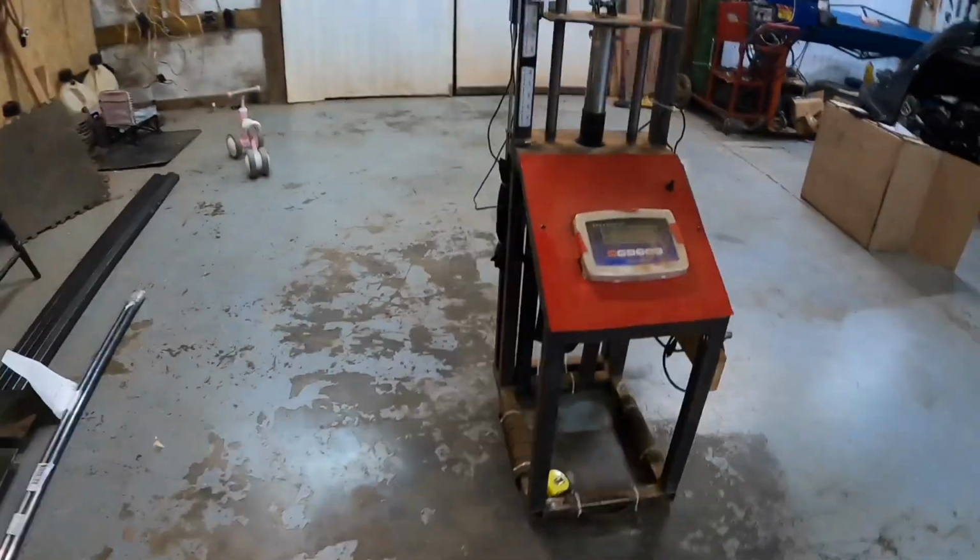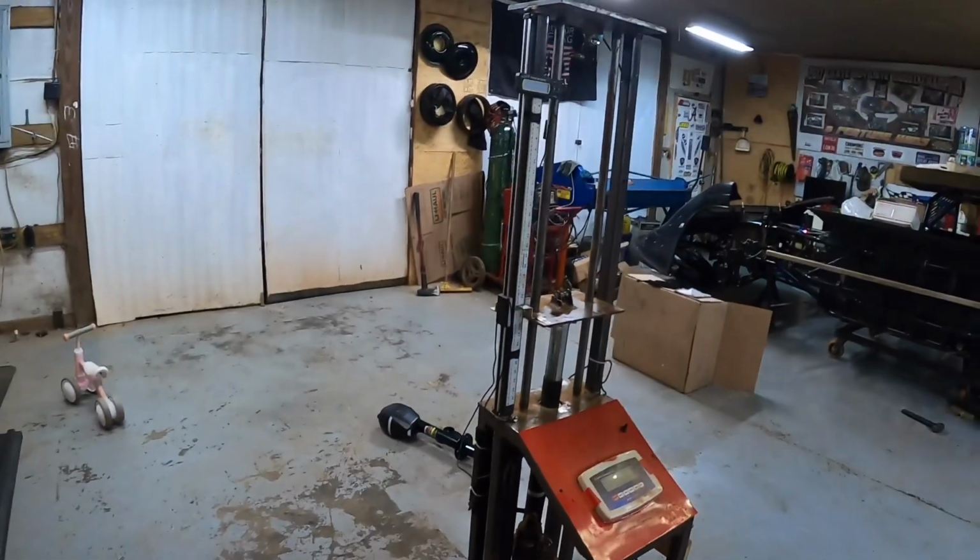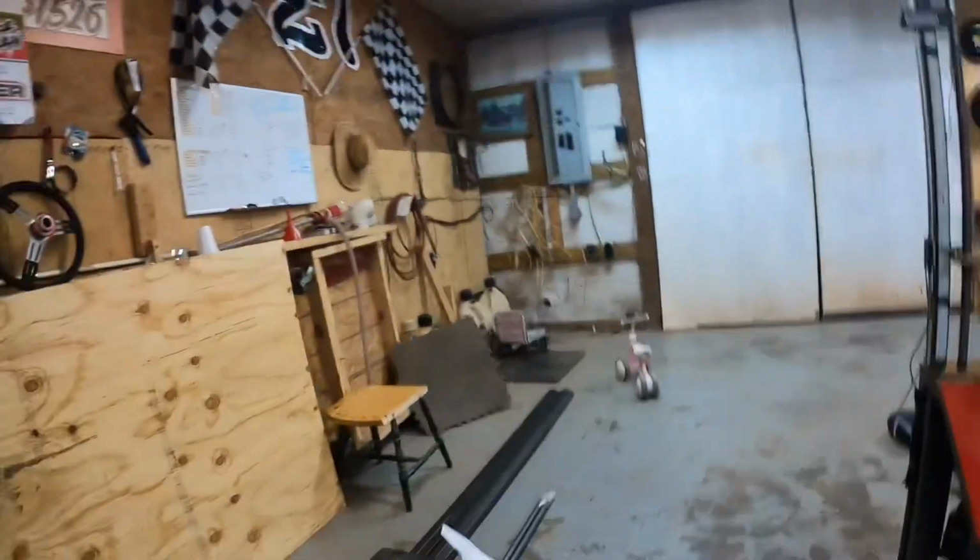But no, seriously, we're gonna get to work today, or Brad pretty much is. He is working on building a new spring smasher. We've got this one, and this is the one he built, I guess probably 2 years ago now. This is his first one he ever built. And just like everything, he's just gonna build one that's built just a little bit better. That one works perfectly fine. No issues with it whatsoever. It's worked great for us the last 2 years, but we're just gonna do things just a little bit different on this next one. And whenever Brad gets in here, we'll get to work and show you that.